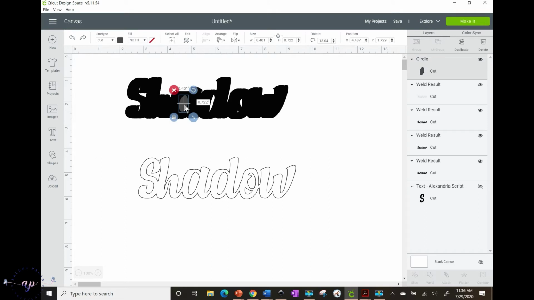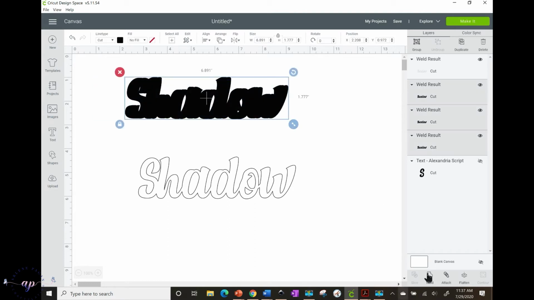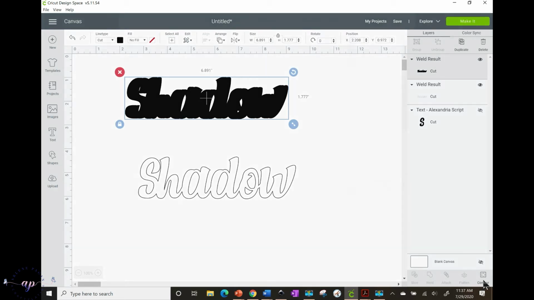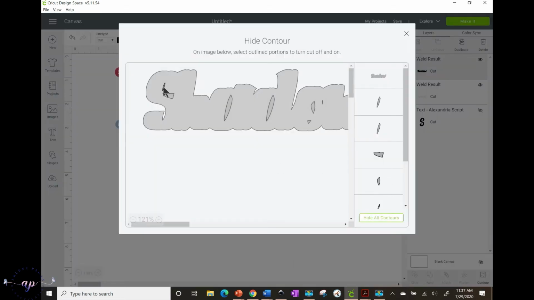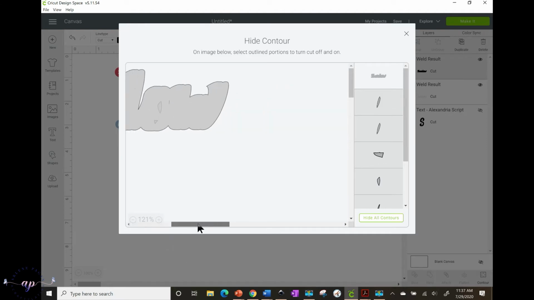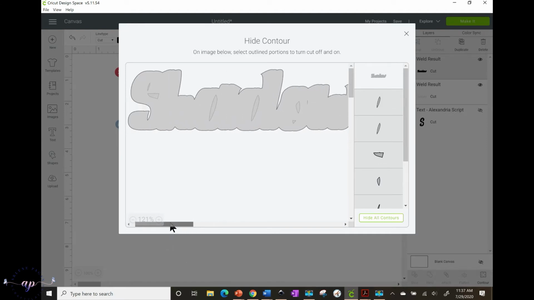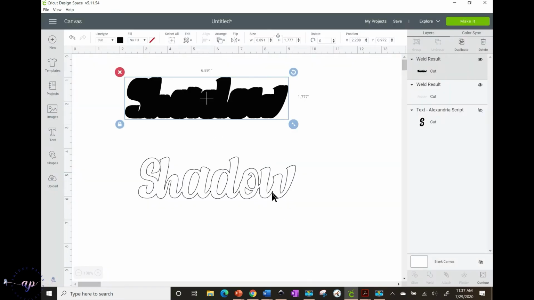But if you have a lot of gaps sometimes, and it's going to take you long to do each one, what you can do is weld. Once you're done with the shadow, you weld it. And then you go to the bottom here on the right and you click contour, and then just contour all the little spaces that are left. Just contour them out. And when you contour, that just means that is no longer anything that your design will show. It's completely going to be blacked out. And there you have it.